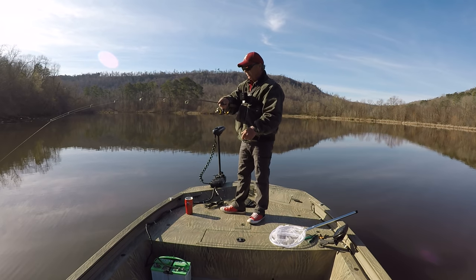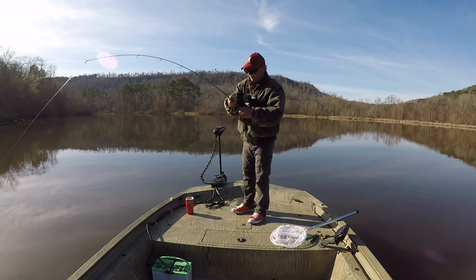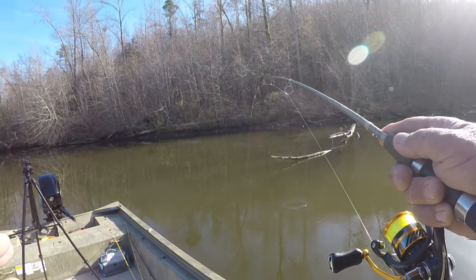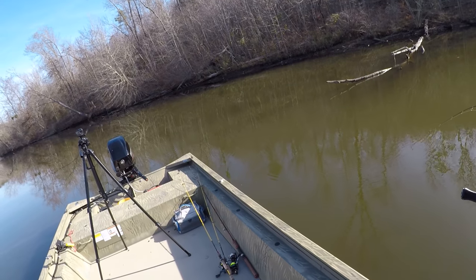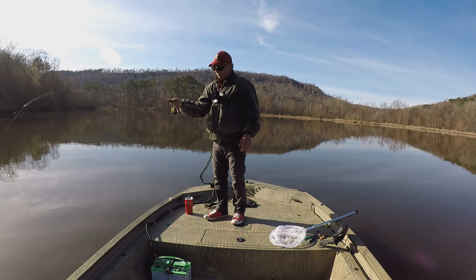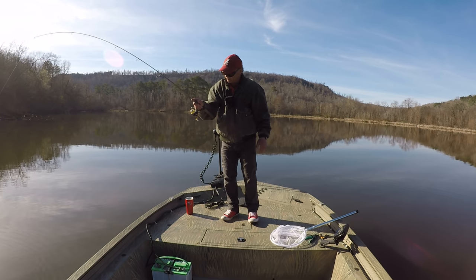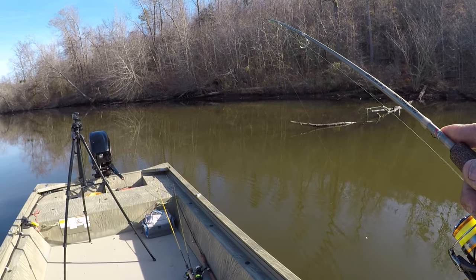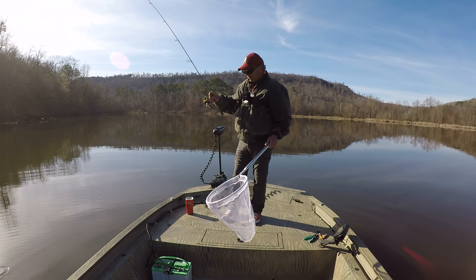That's a good fish right here! Now, size 8 hook is definitely small, but when you bend that gap out like that it gives it a better bite — the right bite. I should have this crappie. Boy, that's a good crappie folks, my goodness! That's a mule. Here on this river, that's a good fish. I'm just gonna take my time — take your time with a crappie, it'll keep that hook from ripping. They have a soft mouth. I should have that fish right in the upper jaw, and we do.